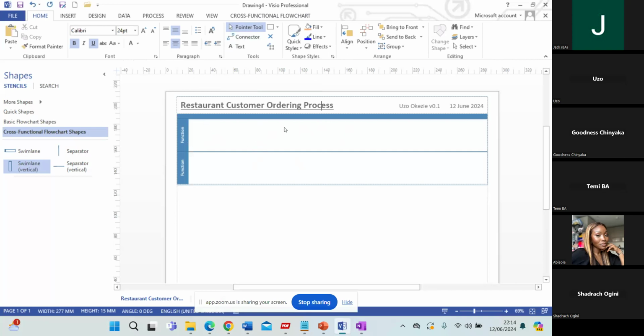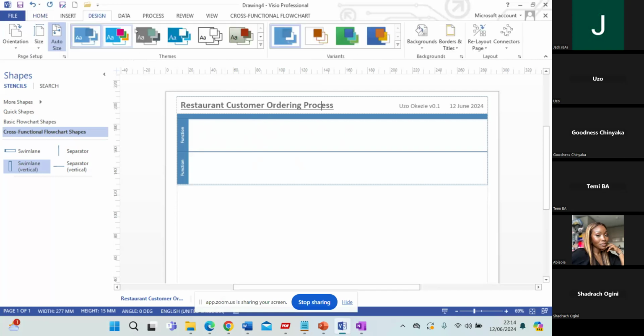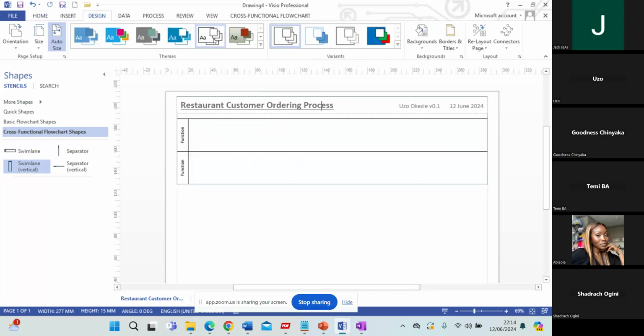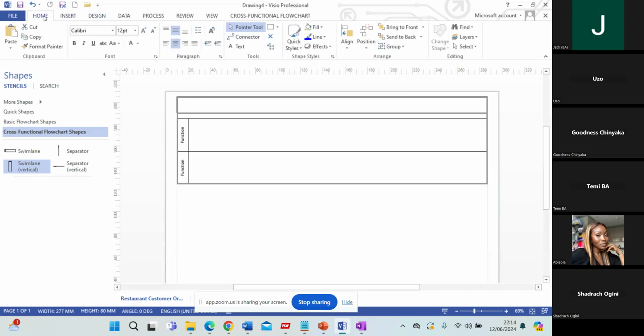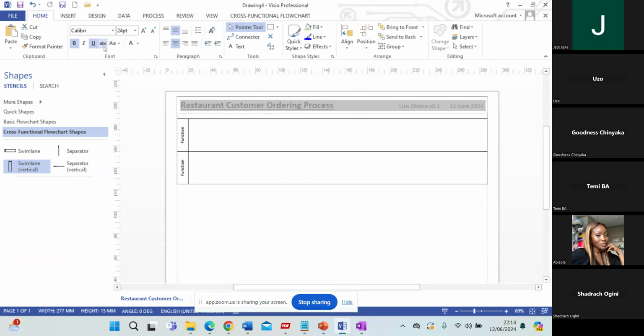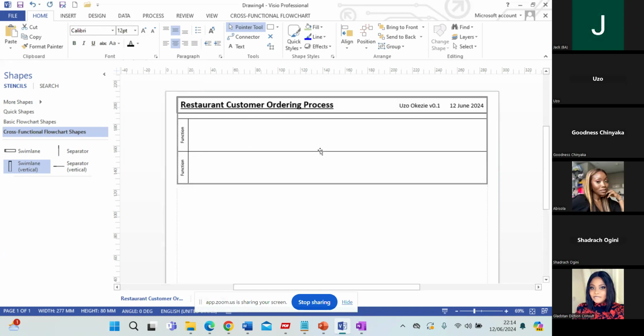All right, so now that we've done that, this is, like I said, the default. Let's pick a bland design. We can just go to design and pick the simple design, and it removes all the color. Microsoft has loads of different templates you can use, but we can just remove this. It has blanked out all my things here, so I can make this black because obviously it was white for the templates. So there we go. All right, so now I've done my heading, then these are the swim lanes. Based off of what we've done, how many swim lanes do we need?